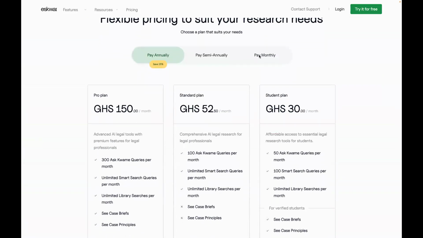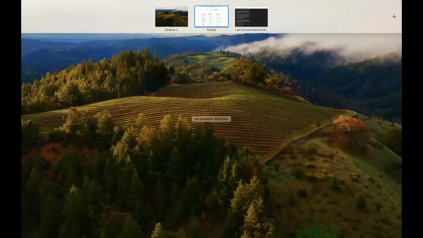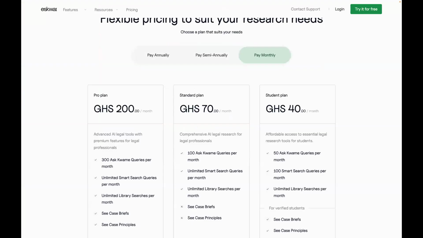So the only personal data you put into Eskwai will be at the point where you are signing up. So your name, the kind of practice you do, the law firm you are with, your email and things like that. We don't train the model on that sort of personal data. But your search queries, because Eskwai is based on artificial intelligence and machine learning, that means that the more it learns, the more accurate it becomes. So the model needs to be learning from your search queries. So it's trained automatically on the search queries.